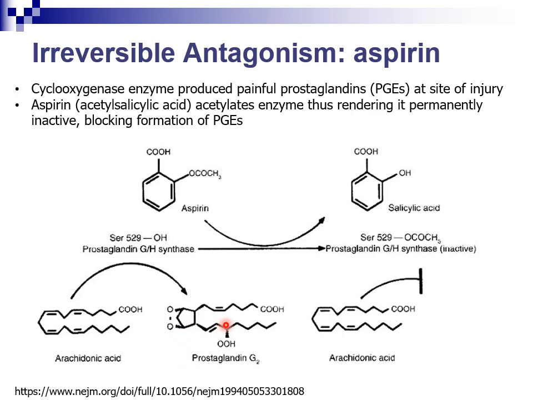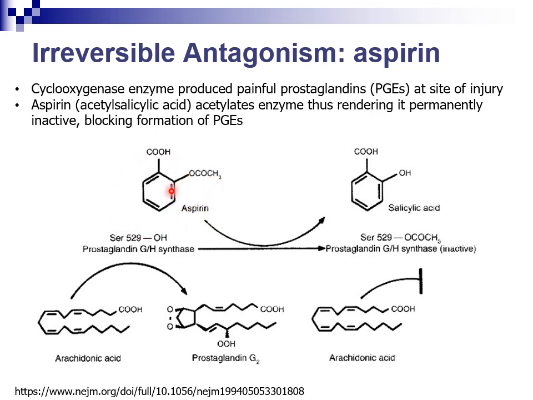The cyclooxygenase converts arachidonic acid to these nasty prostaglandins that cause local inflammation. Okay, so you hit your finger and it activates the prostaglandin synthetase here, the cyclooxygenase, which converts the arachidonic acid to prostaglandins like G2, and that causes pain. Well, what does the aspirin do? This is fascinating. Here's the molecule of aspirin, and this is an acetyl group on the aspirin molecule. That's why it's called acetyl salicylic acid.